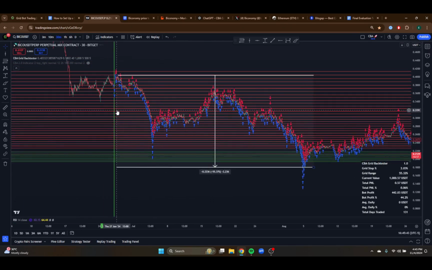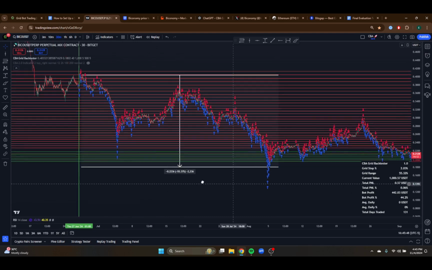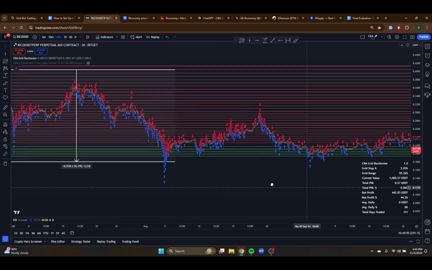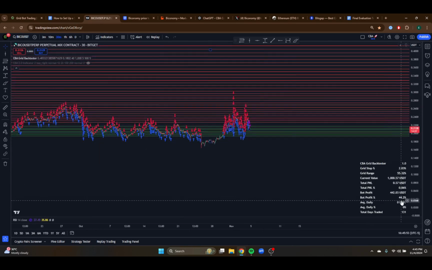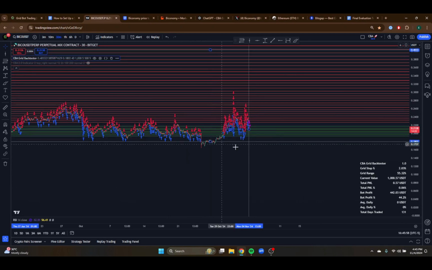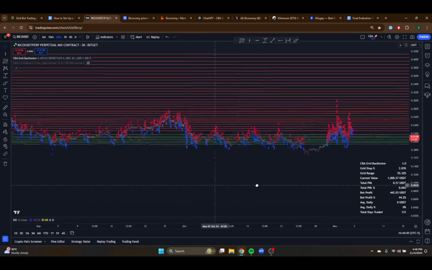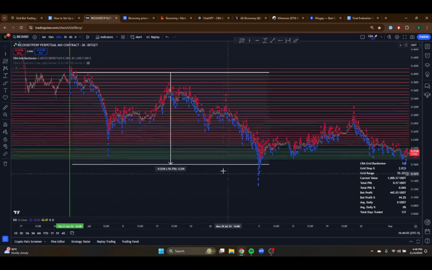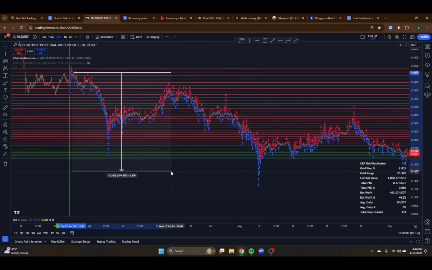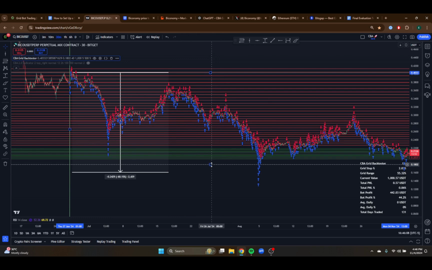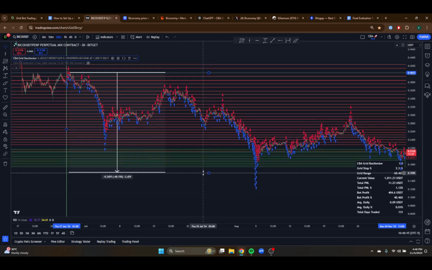So from the moment we deploy the bot, taking into consideration a huge downtrend of 50%, this bot has been capable of making a 44% bot profit, and the total PNL is pretty much 0. So there is no PNL. We're gonna see if maybe we readjust this and make it a 60%. Maybe the PNL is gonna be slightly higher. Yeah, 1%. And we're just gonna be testing the different grid ranges, right?